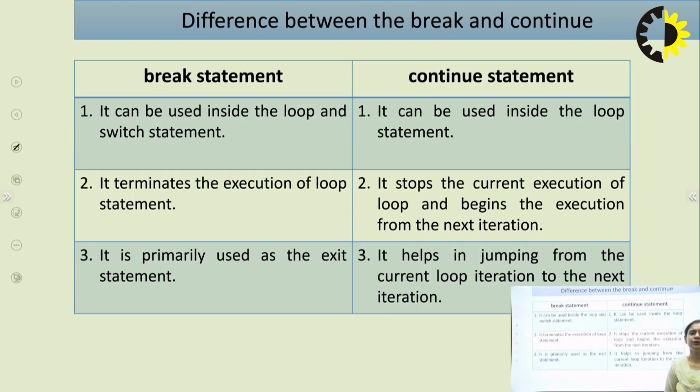Now the difference between the break and the continue statement. The break statement can be used inside the loop and the switch statement. The continue statement can be used inside the loop. The break statement terminates the execution of the loop statement, whereas continue stops the current execution of the loop and begins the execution from the next iteration, the way we have seen in the previous one. The break statement is primarily used as an exit statement, whereas a continue statement helps in jumping from the current loop iteration to the next iteration.